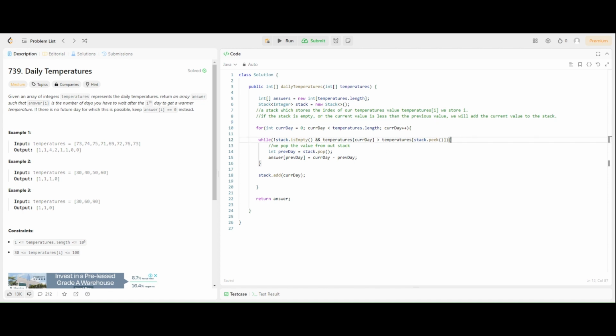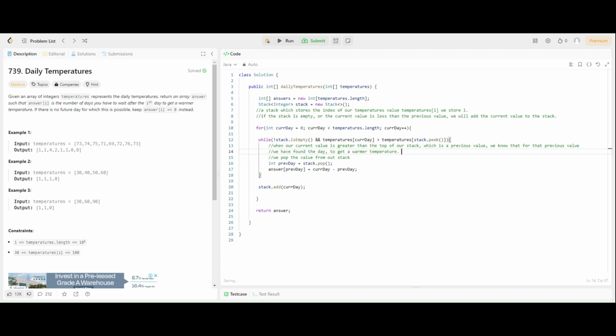So let me just explain this a little bit more. When our current value is greater than the top of our stack, which is a previous value, we know that for that previous value we have found the day to get a warmer temperature.